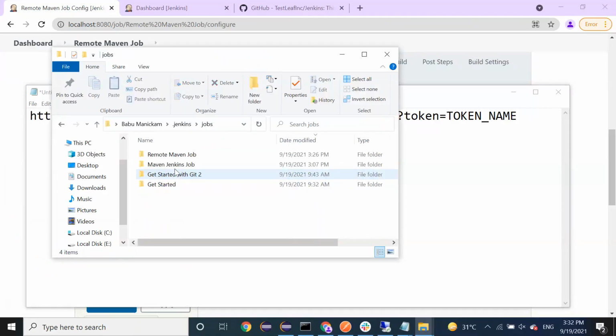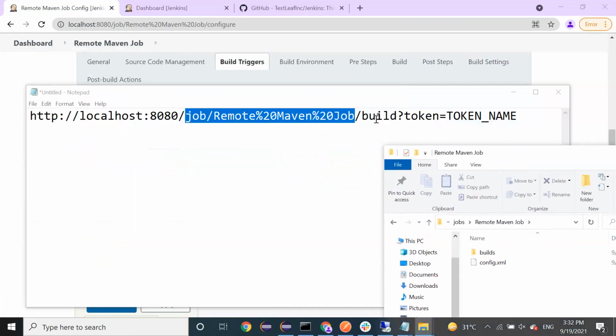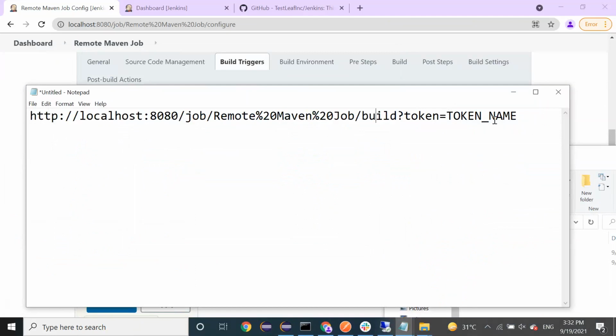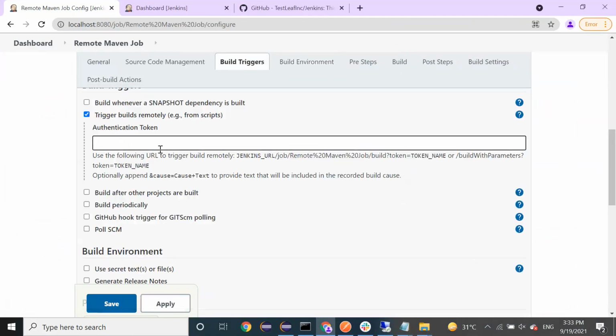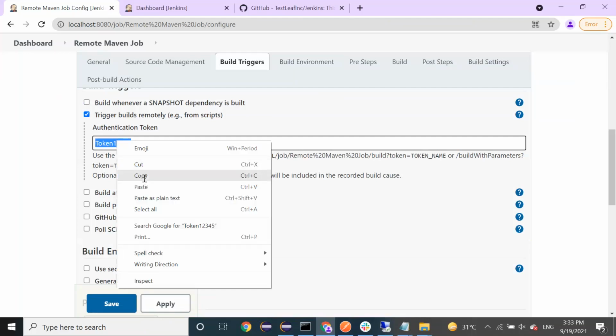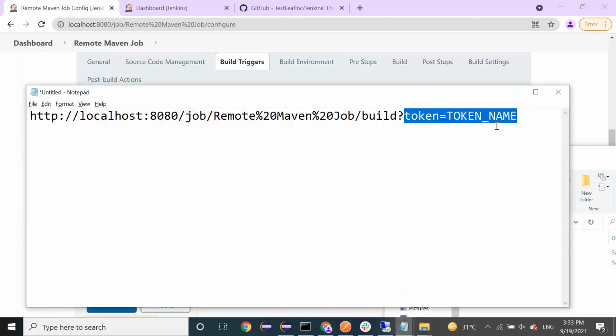Inside the jobs, you're going to have a remote Maven job. I'm going to call the build as an API call through a token. Why do we need a token? For security purposes. I don't let anybody come and hit my server. I'm going to have security reasons for saying who can access it. I can have a token, say a token like 1, 2, 3, 4, some secured number for people not aware of this.